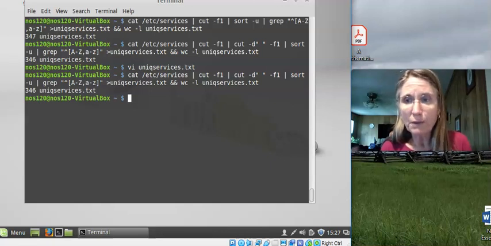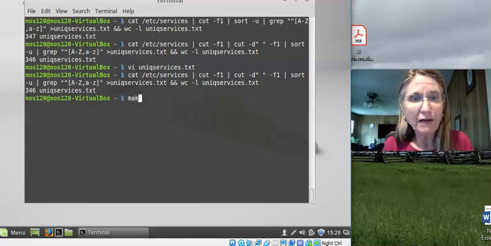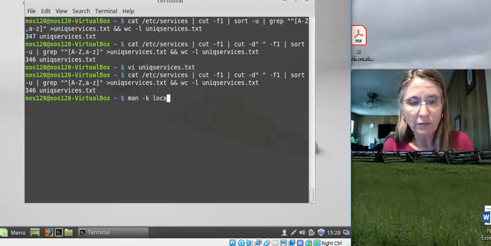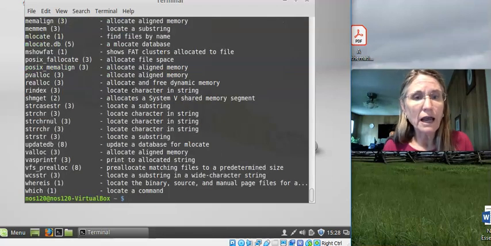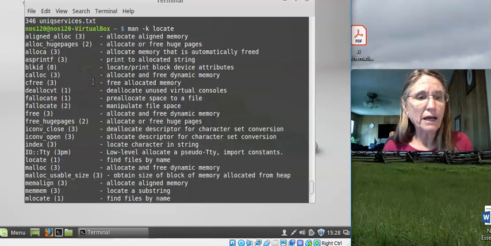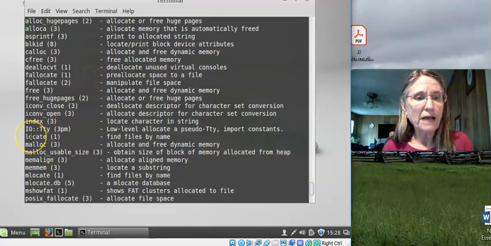If you can't remember which command does what, remember you have man -k, where you can put in a keyword, maybe even the keyword locate, and find lots of different commands that match that.